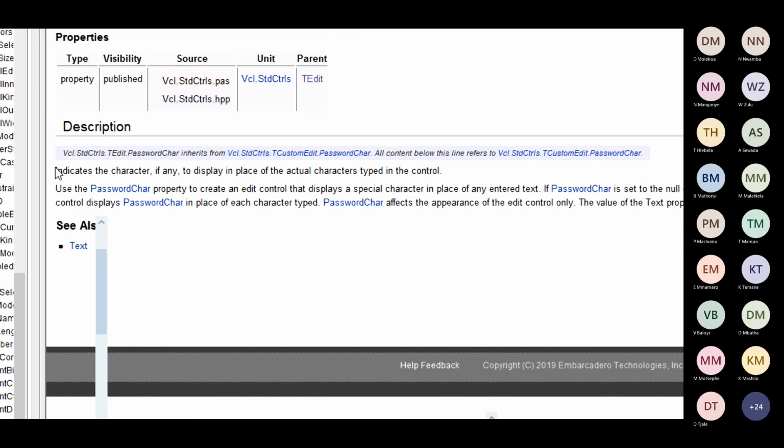So password character property indicates the character, if there is any, that we want to display in place of the actual characters. So using the password character property, we create a control that displays a special character in place of the entered text.